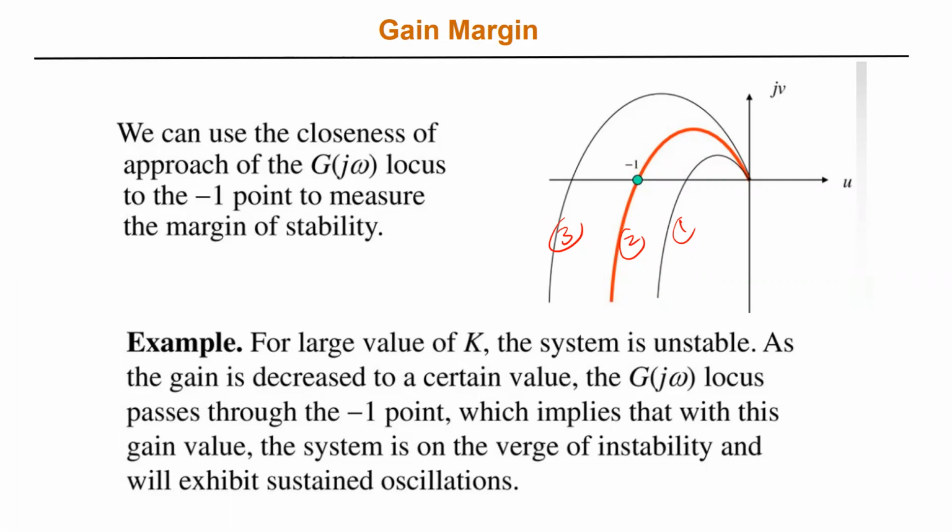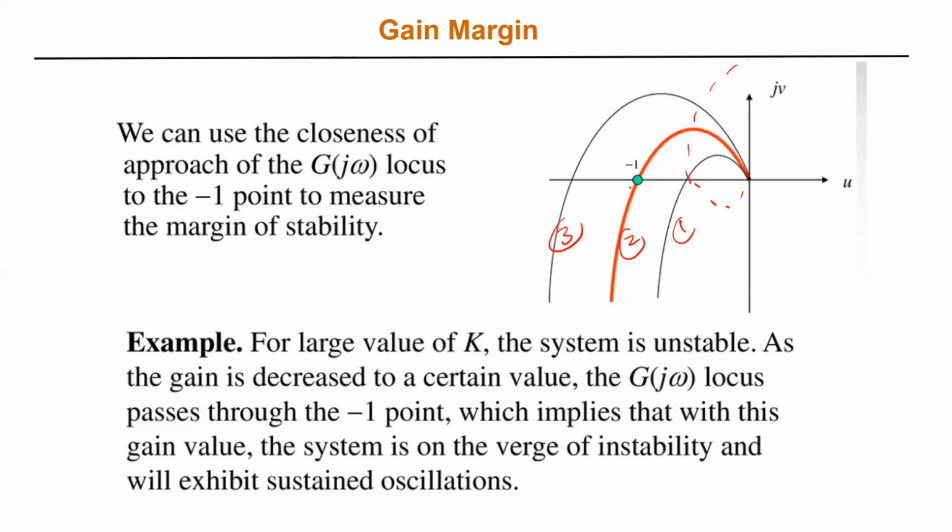No. You reversed them. Look. This is the positive frequency. If you take the negative, it's going to be something like this. So basically, this is not enclosing the -1, which means that my system is stable. And this one, 2, is passing through the -1, so the system becomes marginally stable, while 3 will be unstable.